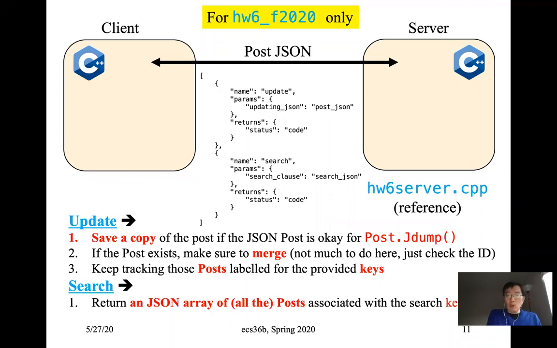Otherwise, you would have to look at every single post. So we require you for this part to find a way. You decide whatever you want to do, but you must have a way to know, for each different keyword, which posts are associated with that key. By the way, you can keep this association in memory or on the hard disk, in the file system. What I implement, I always implement in the file system, because I really like the idea of persistency. It means that you can keep doing updates and I keep tracking that on my file system. If something goes wrong and my server crashes, I still have a copy and can easily recover from that. That's why in your reference implementation you see there are two subdirectories under my server subdirectory and my client directory.